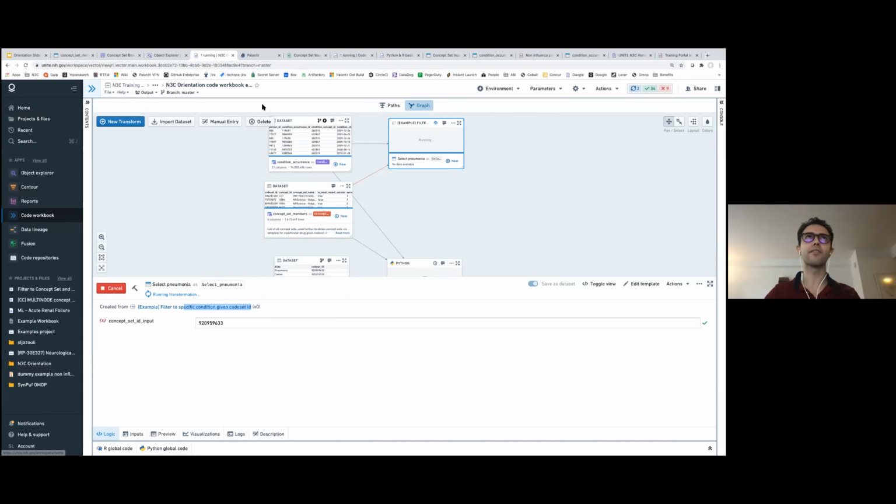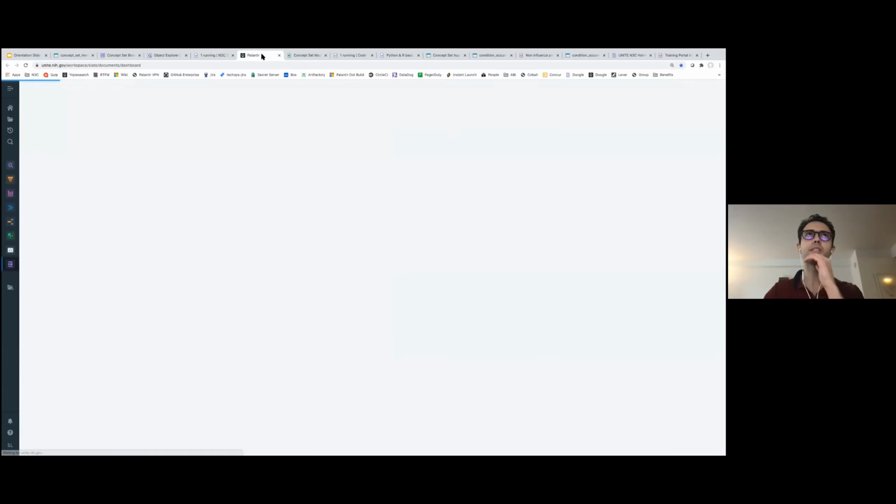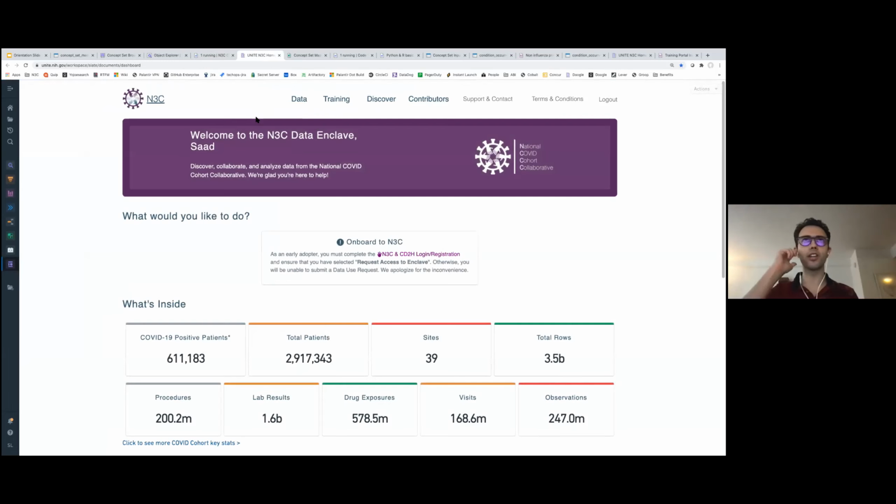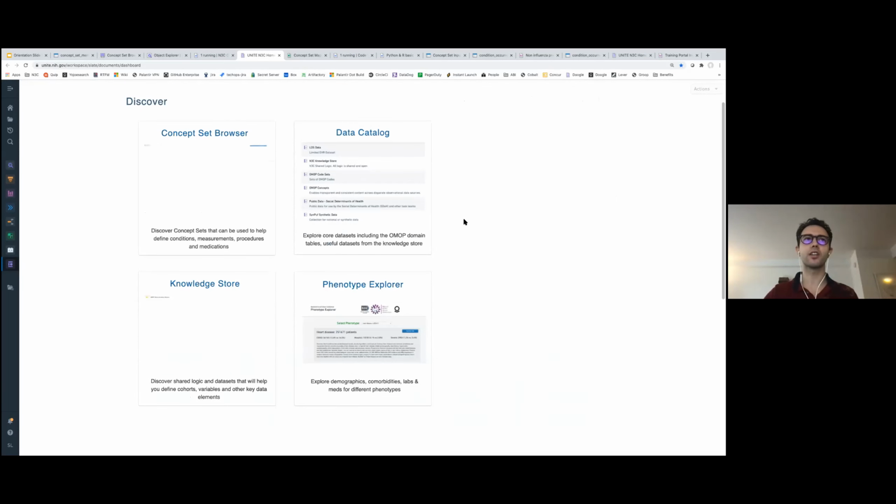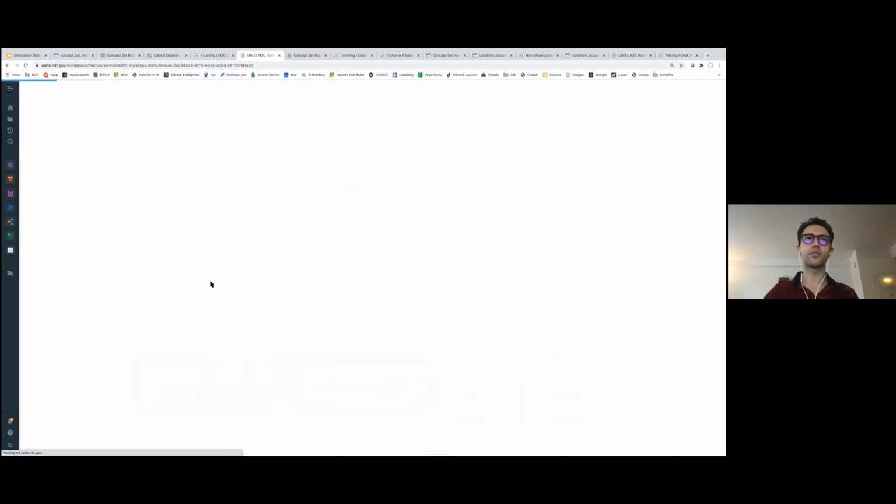So for that, we have the knowledge store, which is basically a collection of templates and what we call knowledge objects that other people can reuse. So that's in the homepage on the Discover section. There's a knowledge store app.